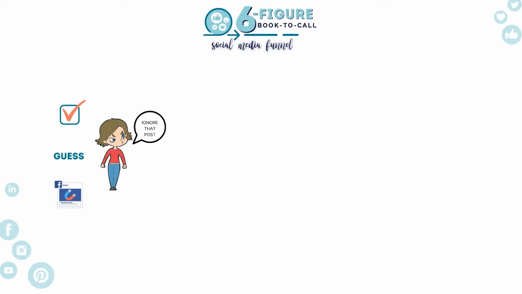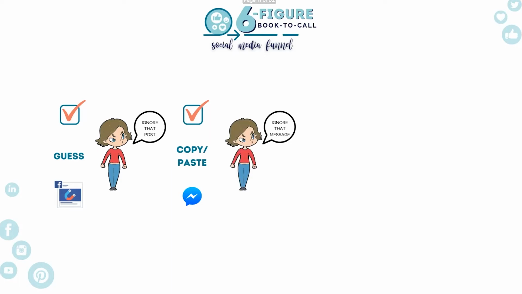Totally normal, right? So then what happens to most people is that they're like, well, maybe I just need to be interacting with people one-on-one. But again, I don't know what to say really or how to say it. So I'm just going to use some copy and paste scripts that I got from someone, and I'm going to send out a bunch of messages, right? Because it's a numbers game. I just need to send out a whole bunch of prospecting messages. But if you don't have a good script or you don't understand marketing or copywriting, and you don't really know what to say and what you're sending isn't effective, people see those messages and they go, I'm going to ignore that message.